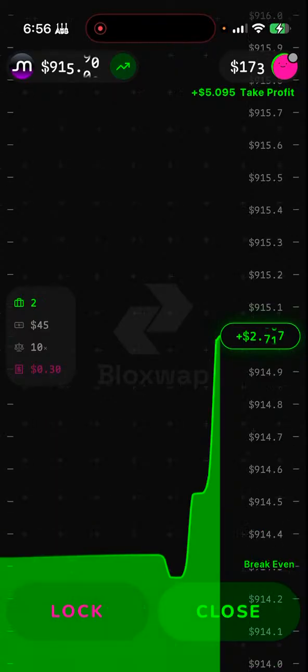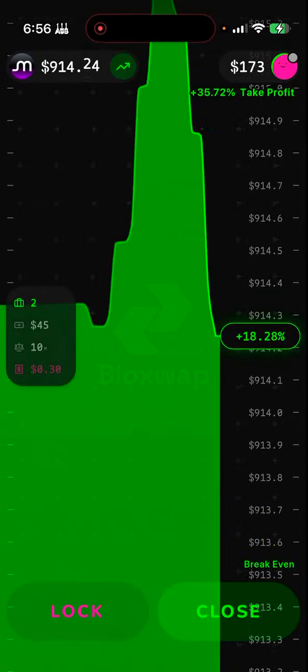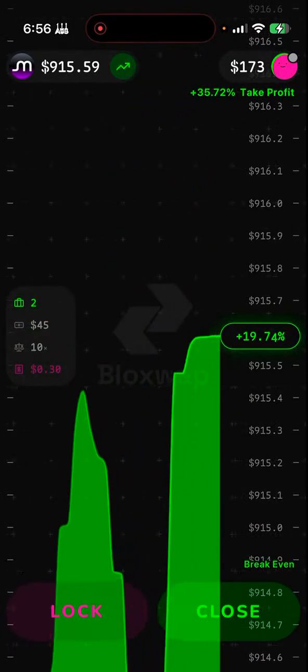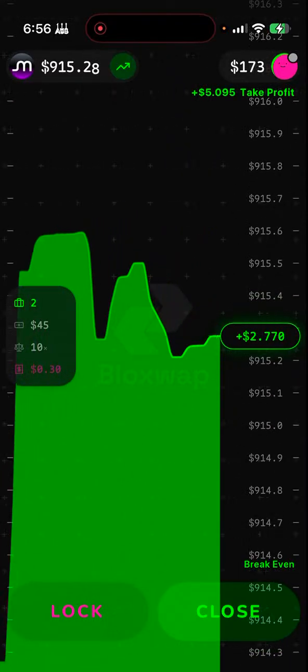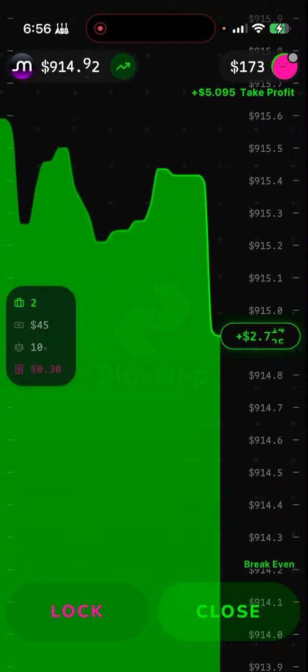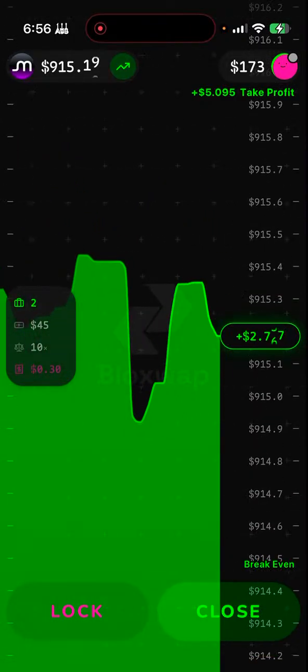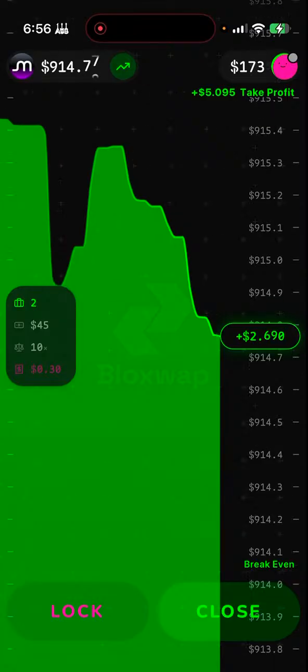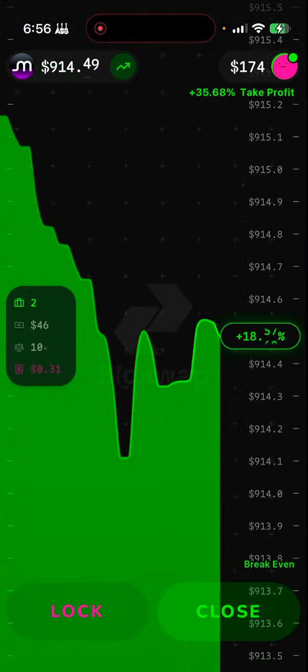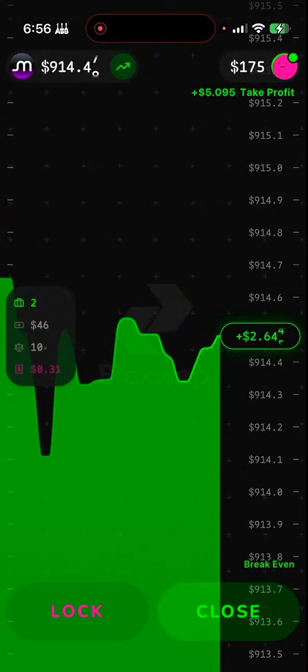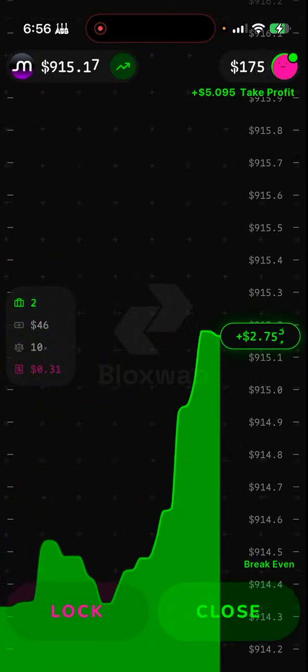Let's see what else. Oh, so on the right-hand side, you can see we're up $2 or we're up 18%. So this is a $50 position. And so because of the ratio of what we deposited to open this, wait, that seems high. 18%, is this correct? $2.50.